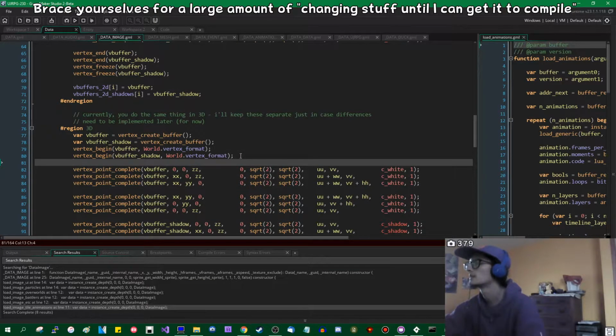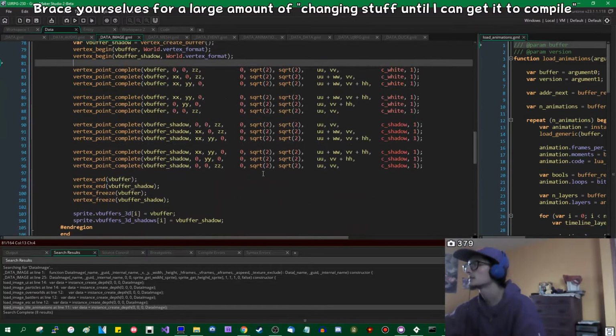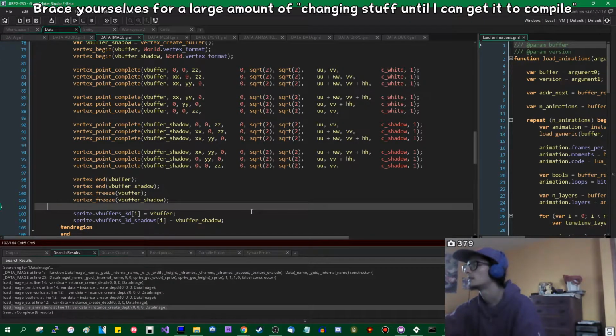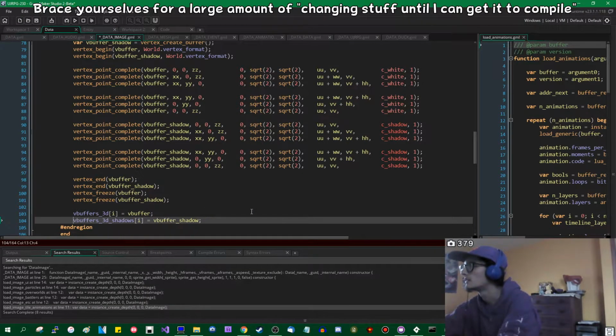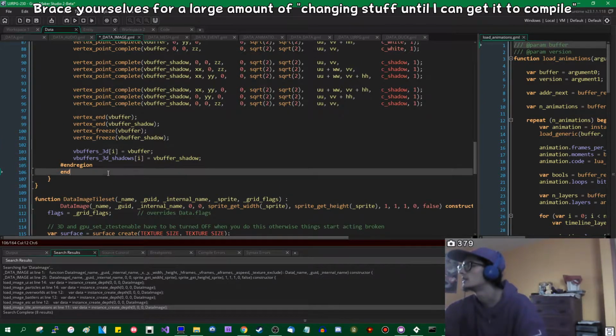What's even... Okay, these are identical. I'm just going to write down a lot of question marks regarding the sprite vertex buffers here, because that's about how I feel about them right now.